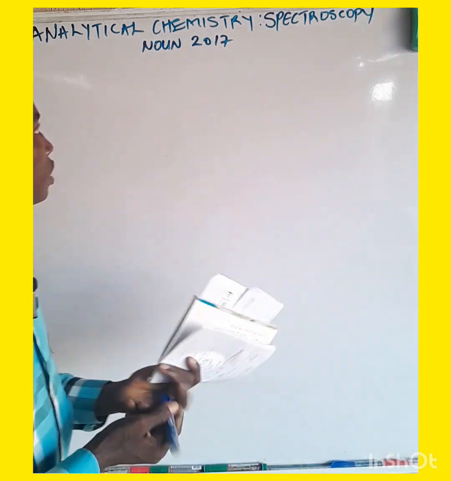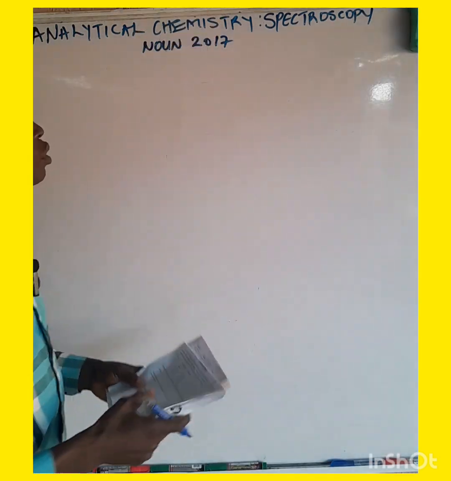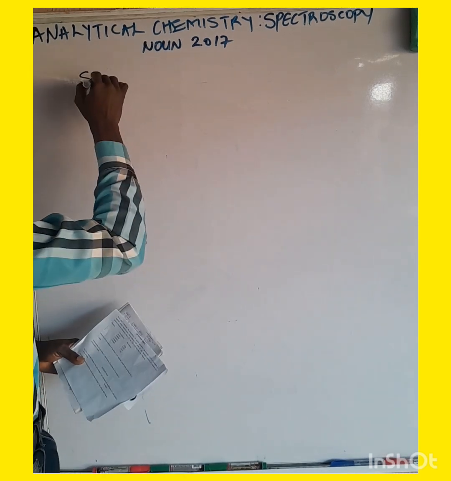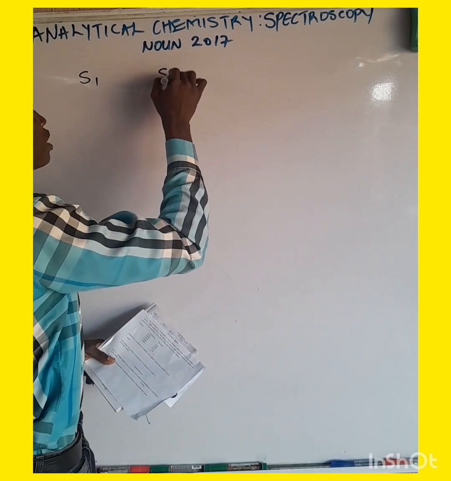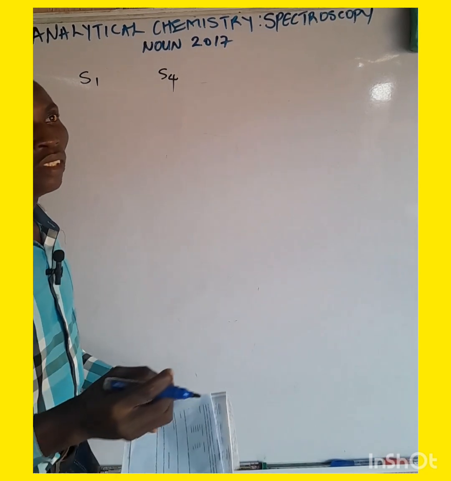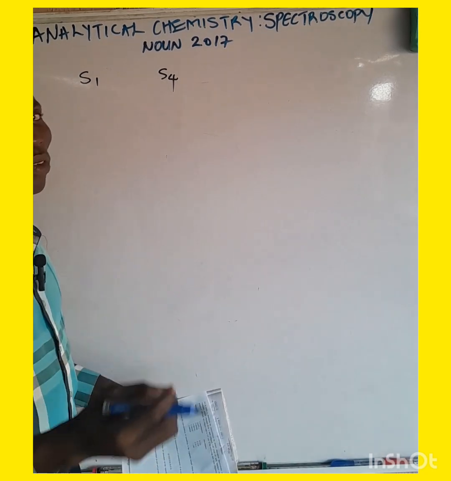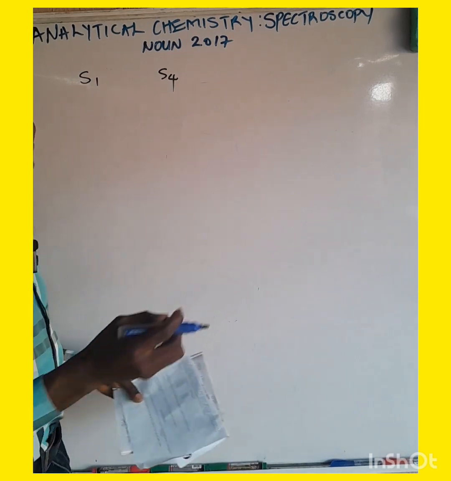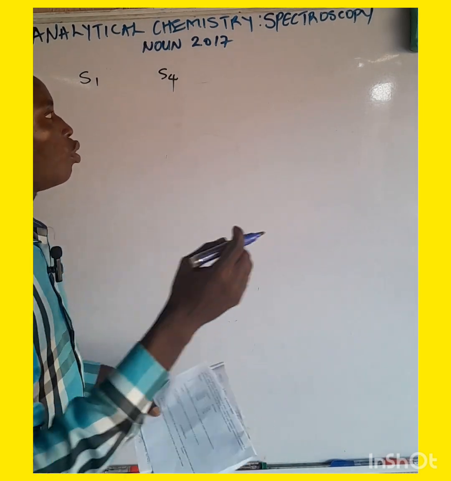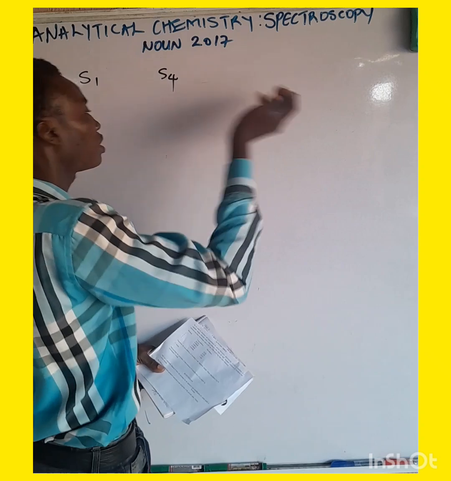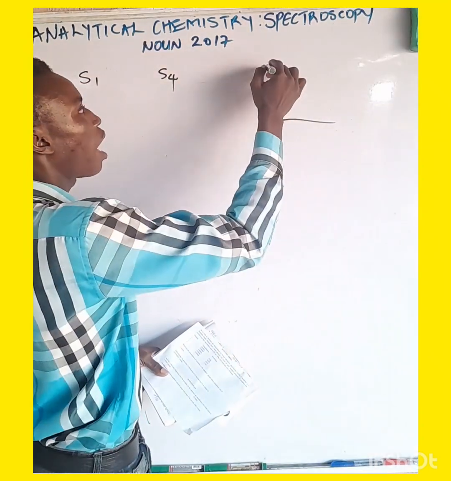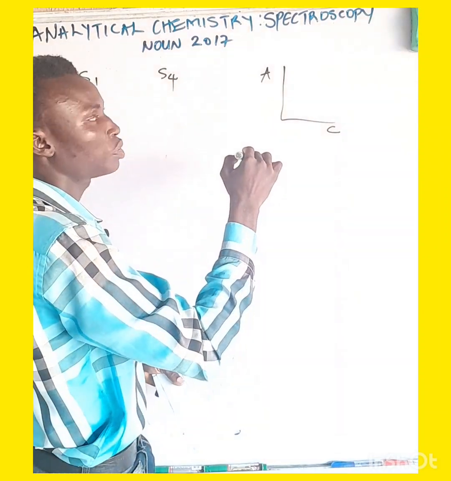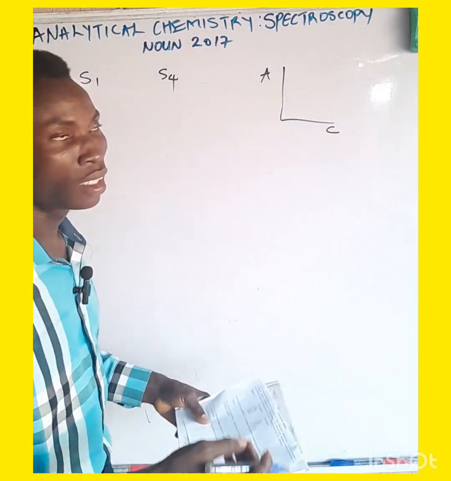Okay, now if you look at that question, you were given the following. You were given the standards, which range from standard 1 to standard 4. Because of those standards, we are going to obtain what we call the slope. In order to obtain the slope, we are going to use the absorbance and the concentration. Don't forget that the graph is always you plotting the absorbance against the concentration, using what we call the Lambert law.